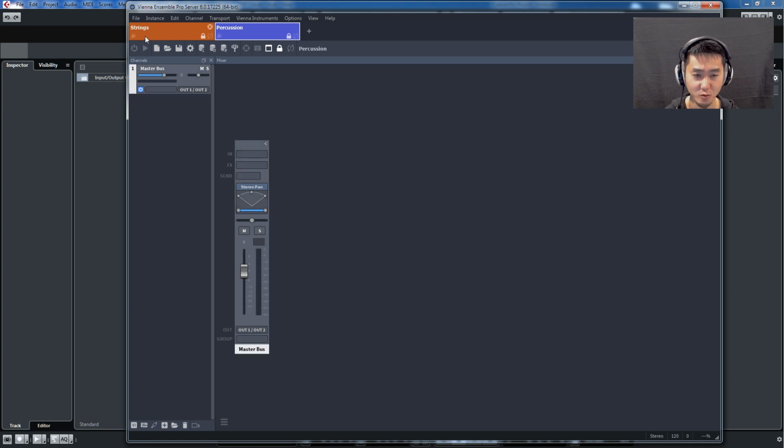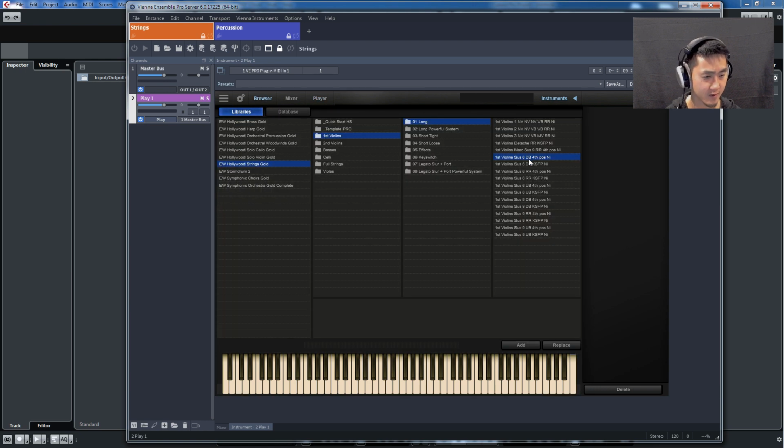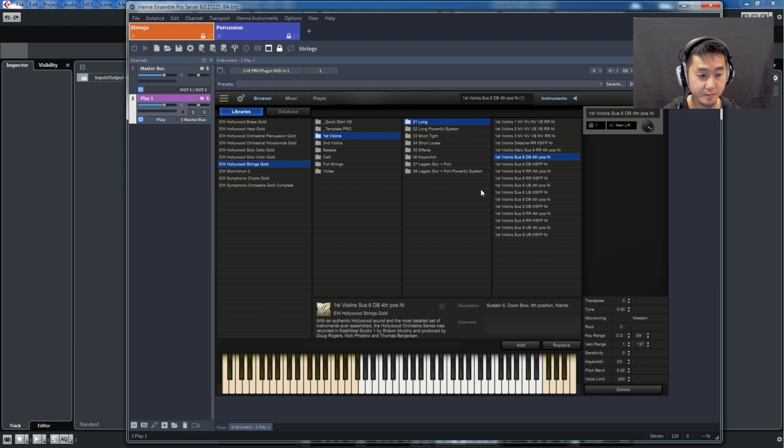So the simple way for, let's say, a single instance would be loading up your favorite instrument. So I'll do a play and load up some violin patches. So here we go. Let's just do a sustain patch. All right, so I have one of those. Let's go and do some short patches. So we'll do maybe a staccato patch.